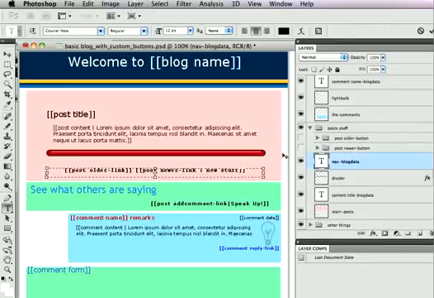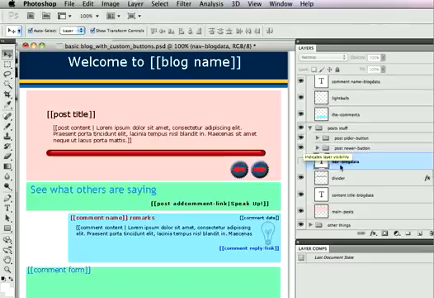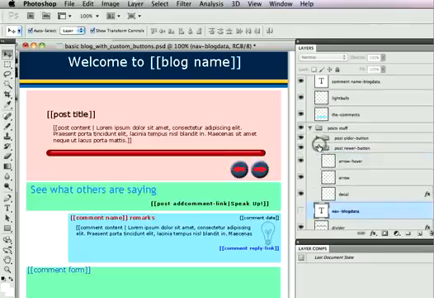Well, that is possible. So instead of using this particular layer, I'm going to turn on two graphical buttons I've got here. Now these are layer group buttons, and that's not required. I just happen to be using layer group buttons. I think we've got other tutorials on layer group buttons, and you can see how to do those. But essentially what's important is the name of these buttons. These buttons are named post older button and post newer button.